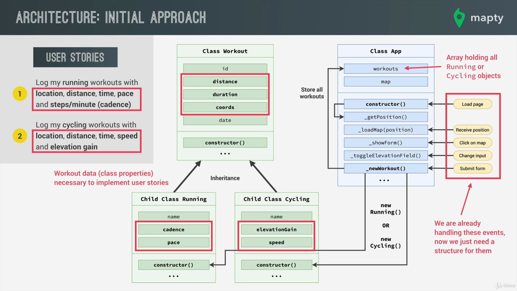And as the user keeps adding running or cycling workouts, a new object will be created for each of the workouts, and each of them will then be stored in a workouts array, which will basically hold all of these objects. All right, so this is going to be an important class property that all methods of the class will then be able to use to work with the workouts. And so with this structure here, we have everything that is related to building the application itself organized into one neat block of data and functionality.